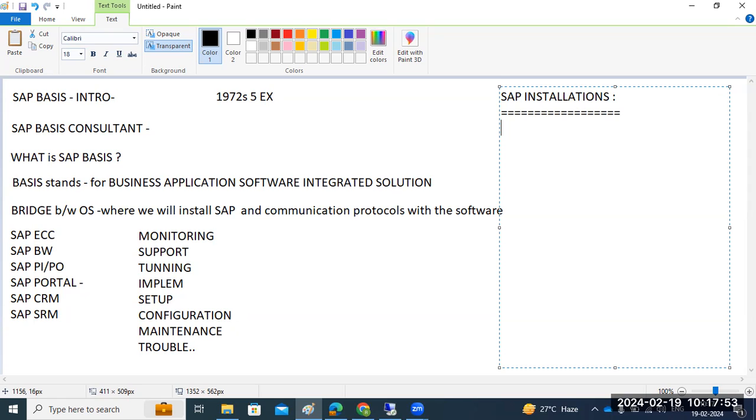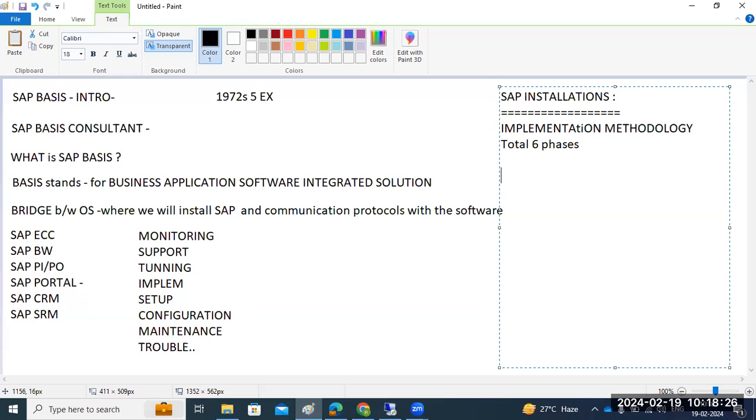We have to follow the implementation methodology. There are a total of 6 phases in the implementation methodology. So what does this implementation methodology mean?